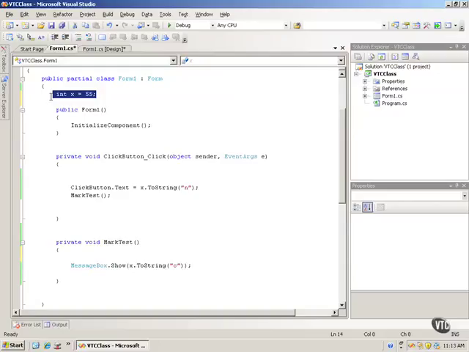Now, a constant is where we can create a variable that is basically read-only. We can't change it once it's been created. And how do we do that? Okay, if I wanted to create this variable and make it a constant, I just simply put const in front of it. And so what's going to happen now, that constant variable x is now loaded with 55 when the program starts, and it cannot be changed while the program's executing.